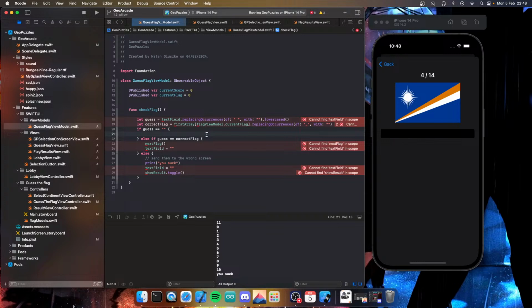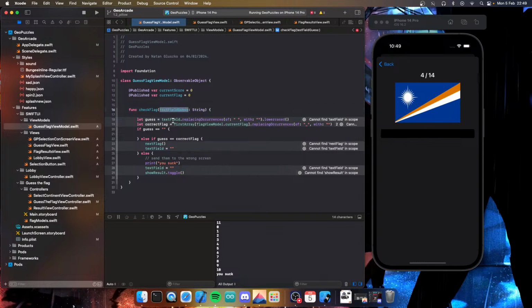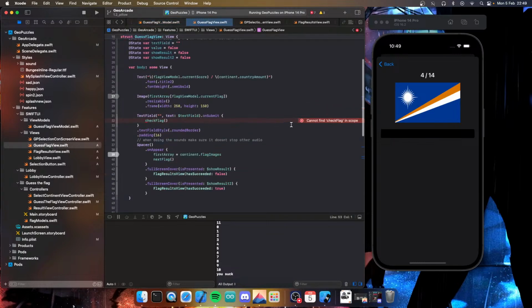We don't have text field. Text field guess, which is a string. That solves that issue, right? Perfect.